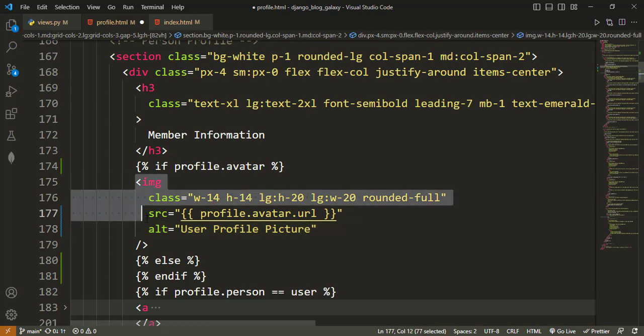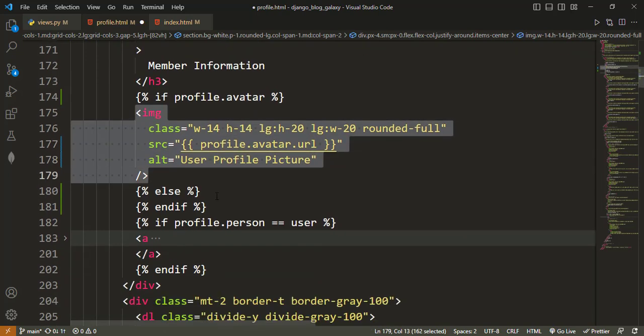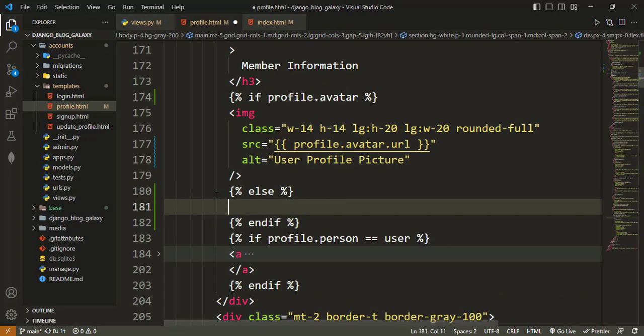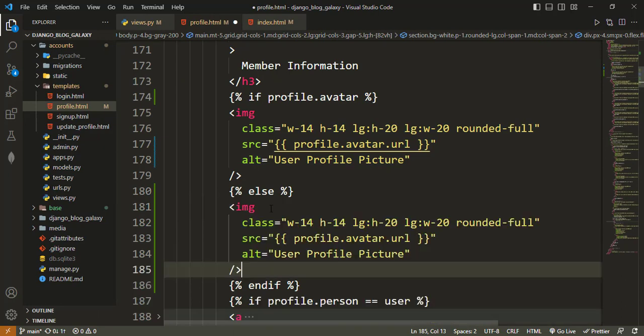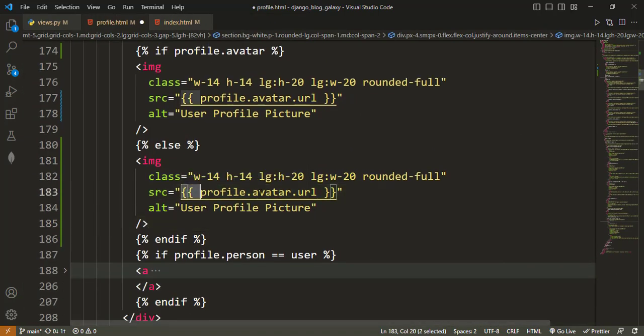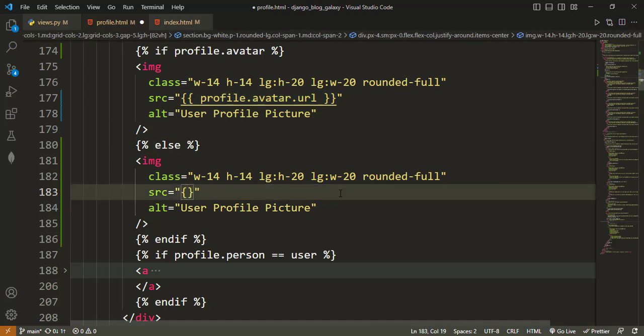But if that is not the case, then we want to render the static image inside the static folder. So that one will link to a static. And then the name is user.jpg.